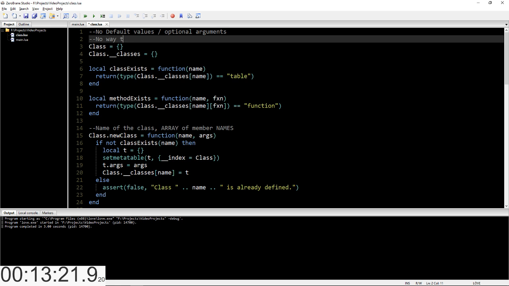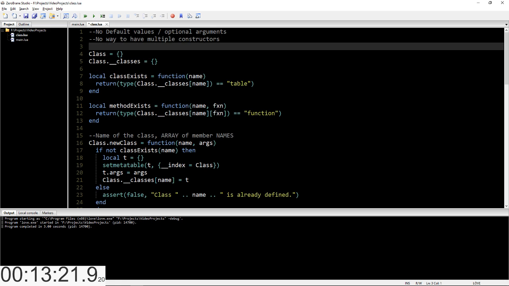There's no way to have multiple constructors. That's pretty helpful if you want a default constructor or a constructor with certain arguments and whatnot. So I have to look into a way to do that with maybe metatables or a lookup table.